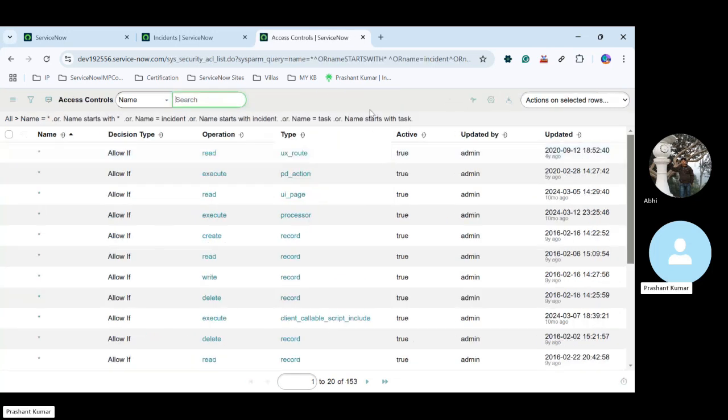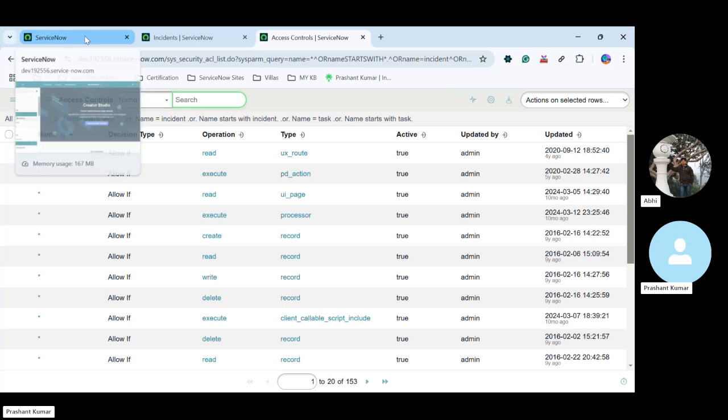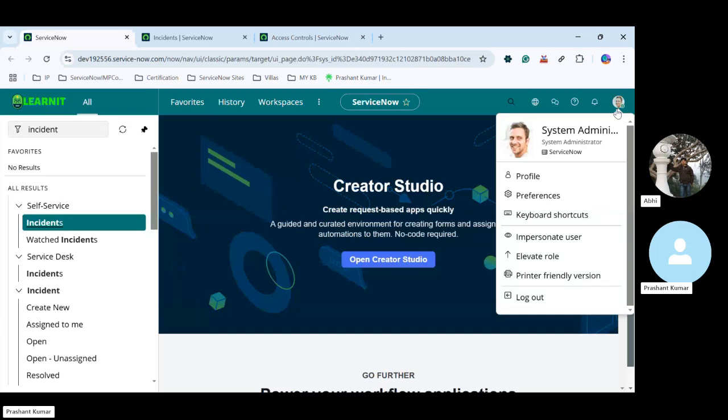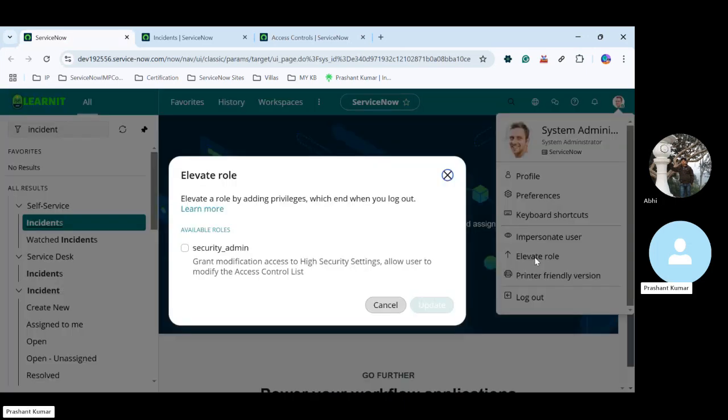I will click on security rules and you will see I don't have a new button here. Why don't I have it? Because we need to enable security admin. How does that happen? That will happen from here, the user profile. We will click on user profile, click on elevate role, and we can click security admin.